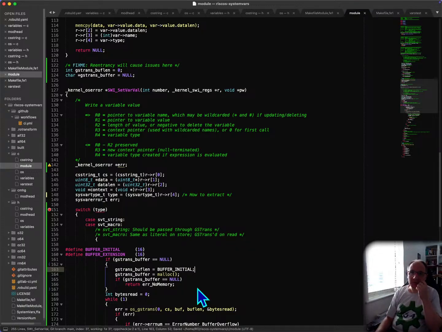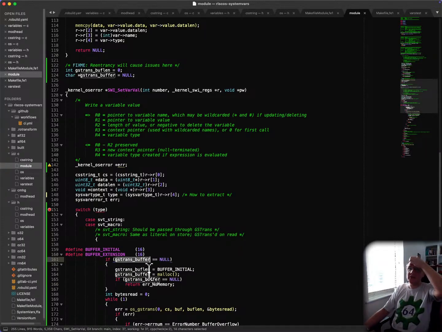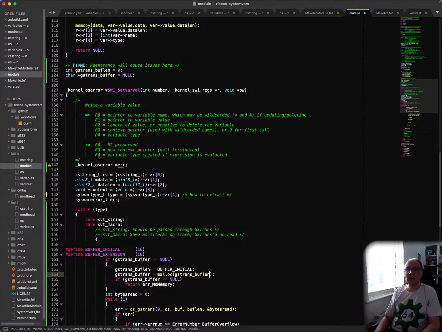And you'll notice that I'm using the buffer as the actual distinguisher here for whether it's freed or not, not bufflen, because if I used bufflen as the distinguisher of whether it was allocated or not, then if something failed here, we would end up with the bufflen being set to buffer initial, and that would be a problem, because then the next time we came through, it would pass straight through that check.